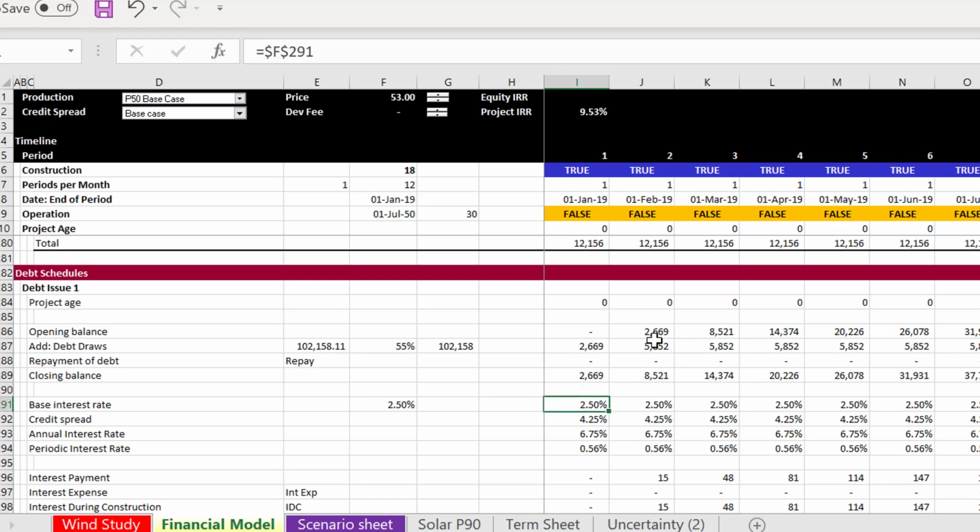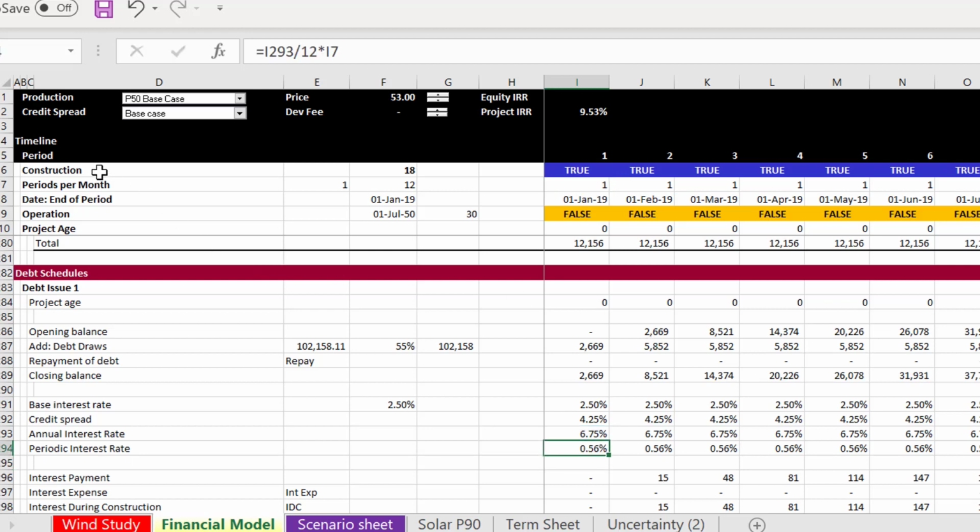debt interest rates in on an annual basis, and finally leave the months per period or periods per month or whatever you want. It really should say months in the period, shouldn't it?